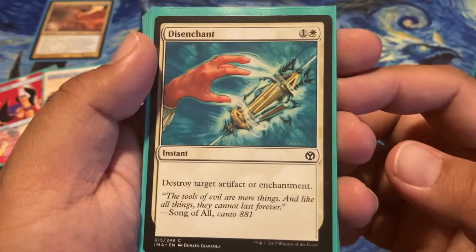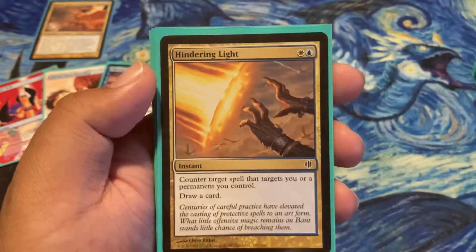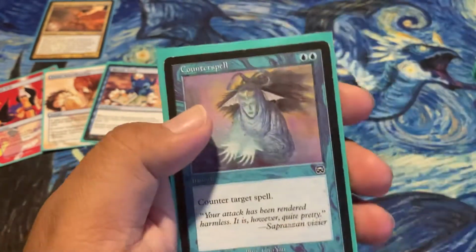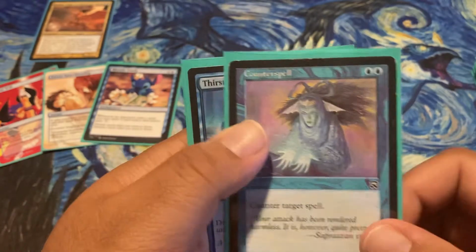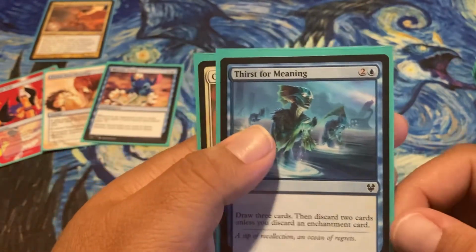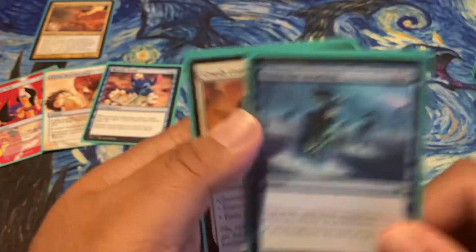Disenchant, Faithful Mending, Hindering Light, counter target spell that targets you or a permanent you control, then draw a card. Counterspell, obviously. Thirst for Meaning, draw 3 cards, then discard 2 unless you discard an enchantment, and you don't mind if your horrors get discarded because they can come right back.